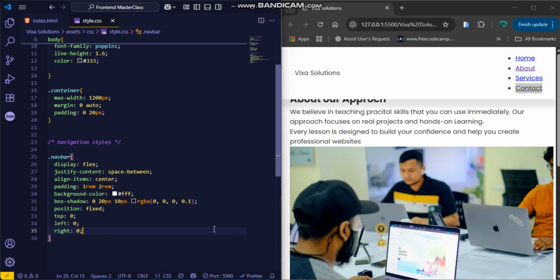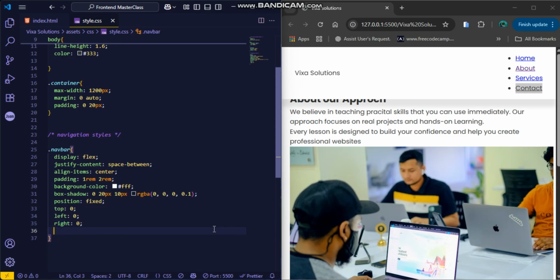Okay, so that solves it. And for the stacking context, let's give it a higher stacking order. So let's give it a z-index of 1000. So right now it's above each and every element on our page, right? It's above all the elements. It's the highest in the stacking order.